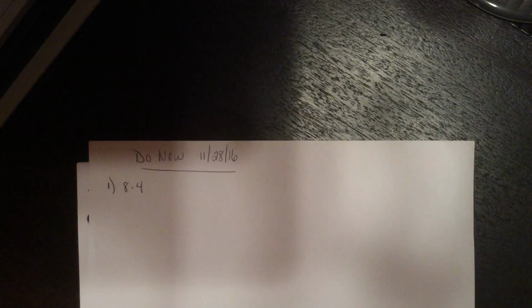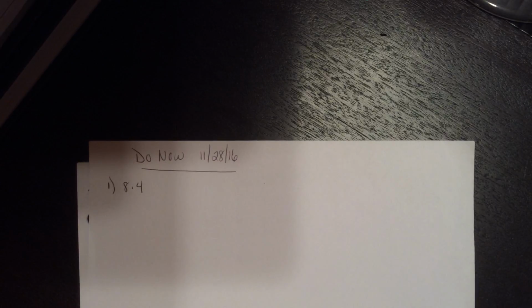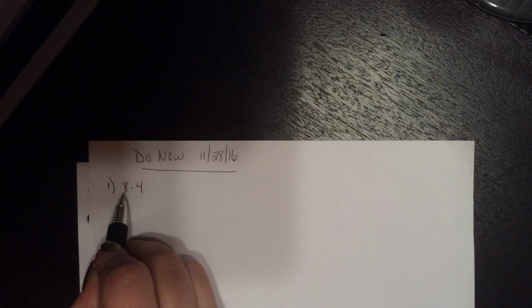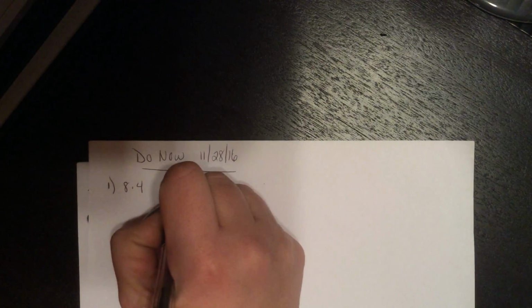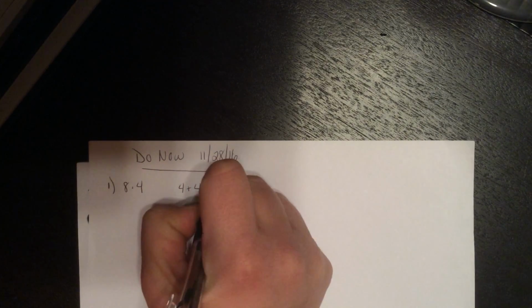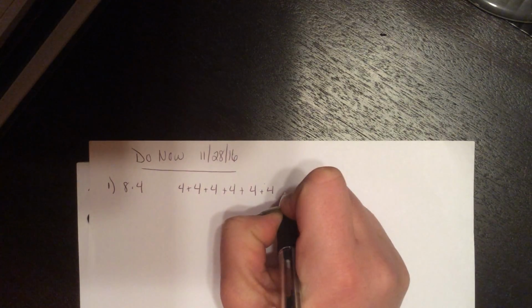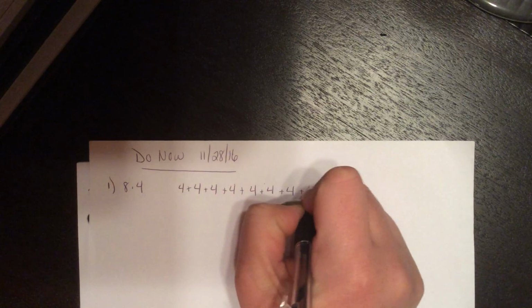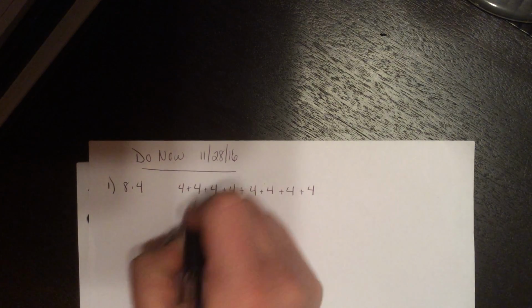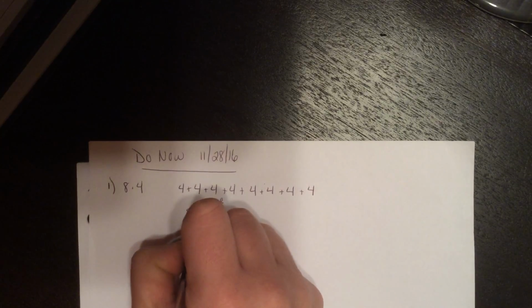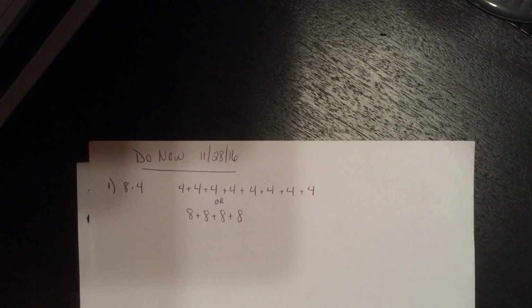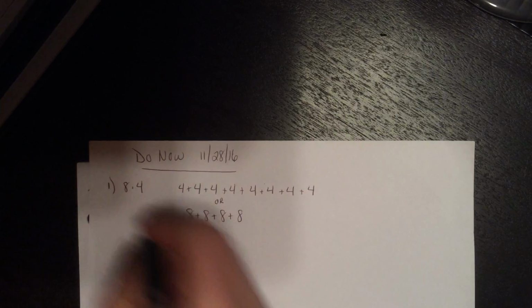So this actually could have been done 2 different ways. Sorry about the lighting. I can't seem to get rid of that shadow. So you're going to have to deal with that for now. So 8 times 4, there's 2 different ways to write it. You can either write 8 of the number 4, keep writing 8 of them: 1, 2, 3, 4, 5, 6, 7, 8. Or you can actually write 4 of the number 8s. It's a lot less of them, easier to write. In the end, they both give you the same thing.